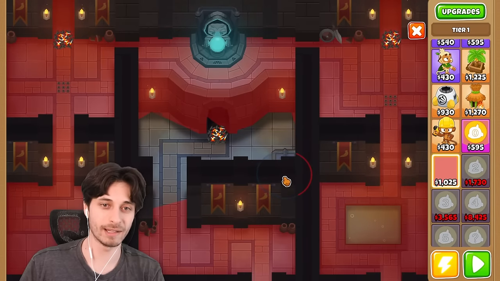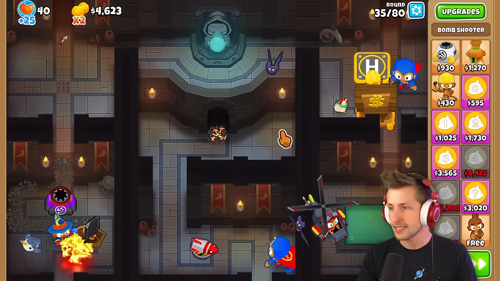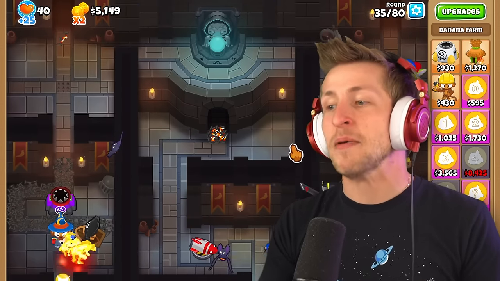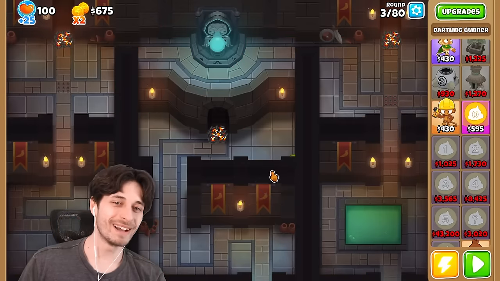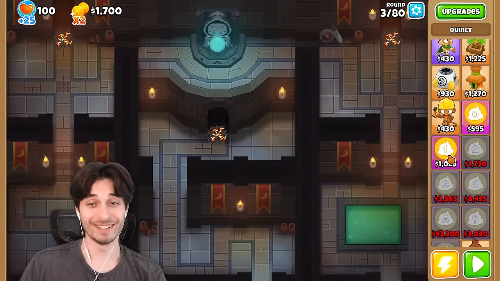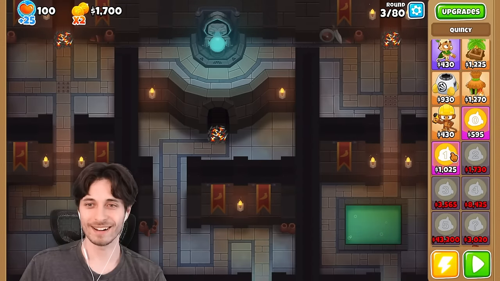Okay, that heli pilot, though, was definitely clutch. So I'm actually just going to go ahead and try that again. Nice. I have... oh, my gosh. Having this monkey bank is crazy, bro. I'm rich, Sabre. The monkey bank. I'm rich. That's some real good luck, bro.